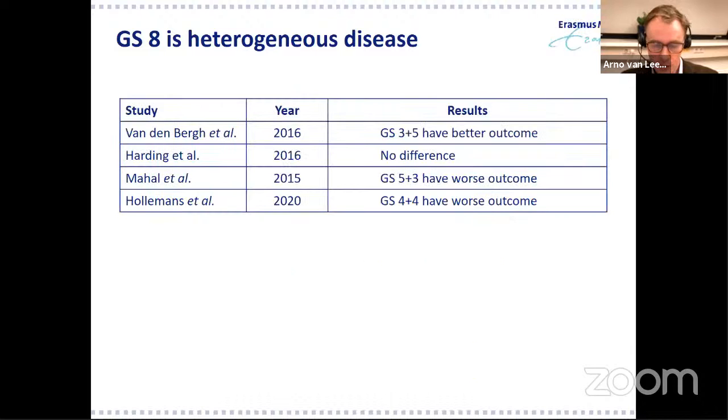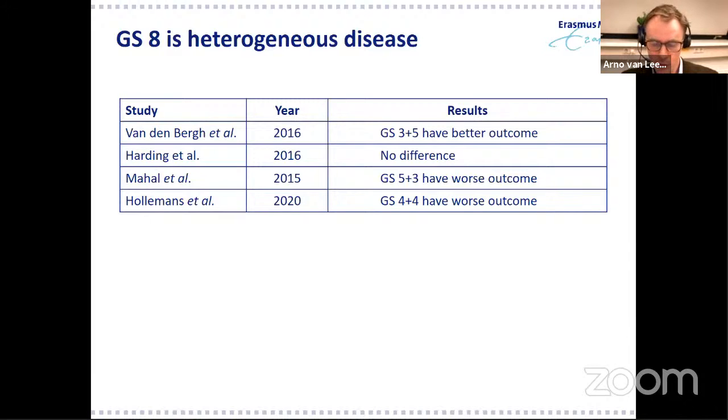Several groups have studied whether clinical outcome of Gleason score 3 plus 5, 4 plus 4, and 5 plus 3 is indeed similar, but the results are contradictory. One group finds that 3 plus 5 do better, another that there are no differences, yet another that 5 plus 3 do worse, and to complete the story, we found that 4 plus 4 did worst. Apart from differences in clinical endpoint, what is the cause of these different outcomes?